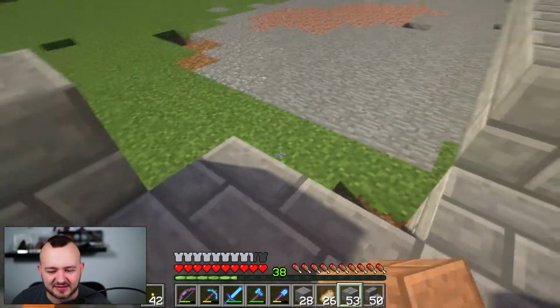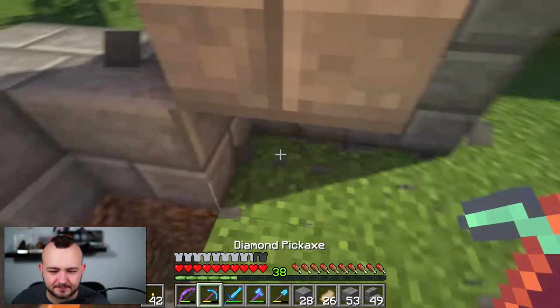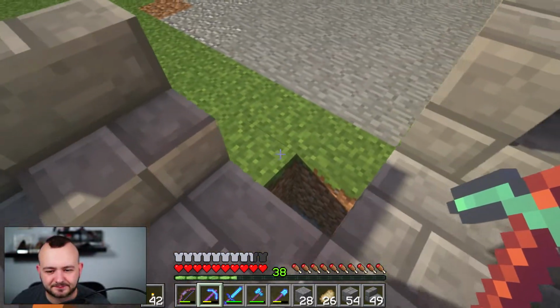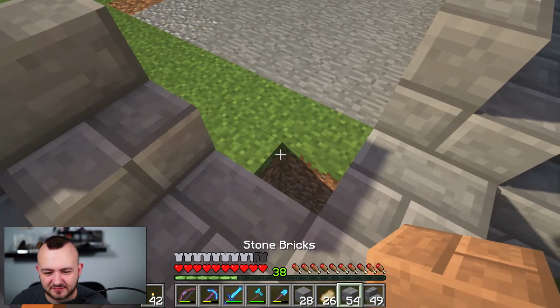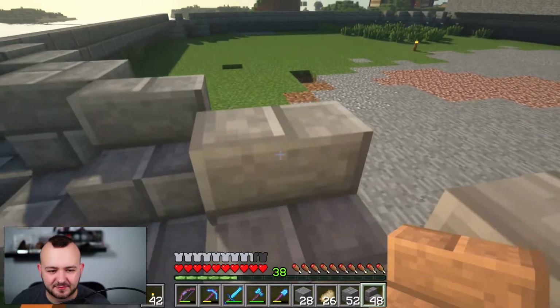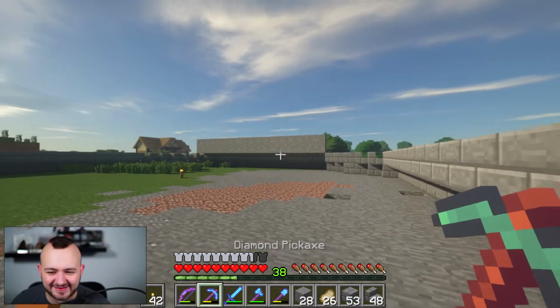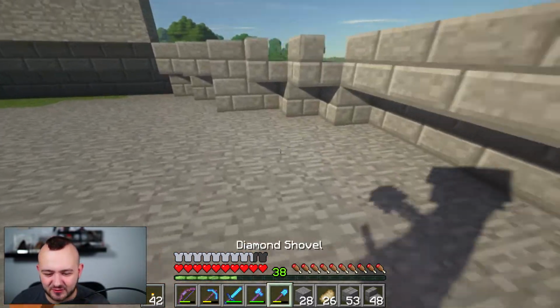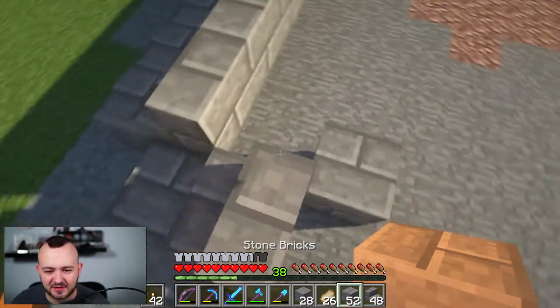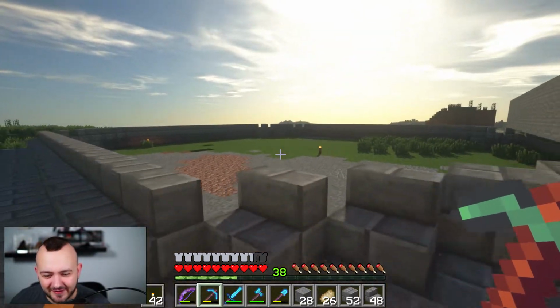Okay, so that was that. So that means this goes this way now. Get rid of you. And then, oh wow. There we go. This one goes this way. Boom. And we get rid of you. And I need to get out of here. So we'll just use a single block here. Destroy.